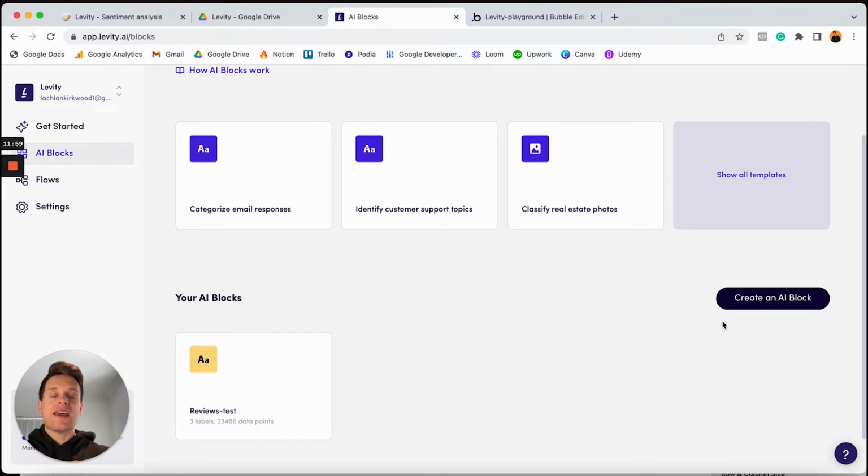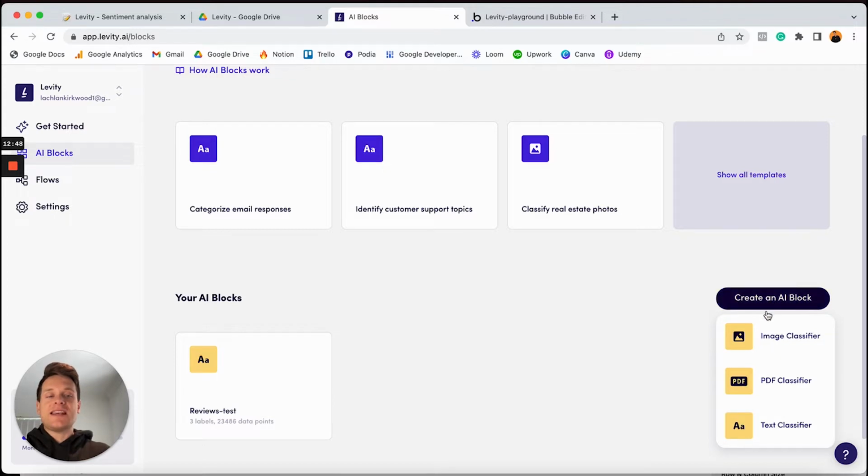And then from there, it'll require you to upload your custom data set, from which you'll then be required to label that data. So that way your machine learning model knows which particular information to process. And thankfully, all of this is a super straightforward visual process. Because of course, us no-coders love ourselves some visual programming. And if you're a non-technical person like this guy, it's going to be a super straightforward process. So let's go ahead and create a new AI block here.